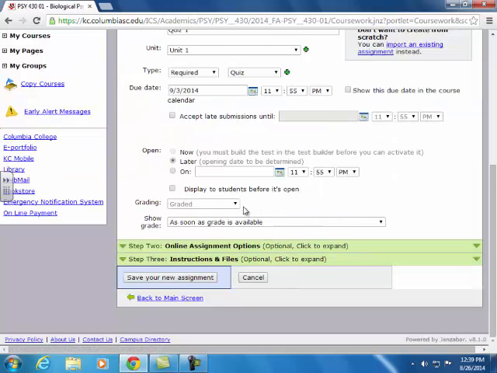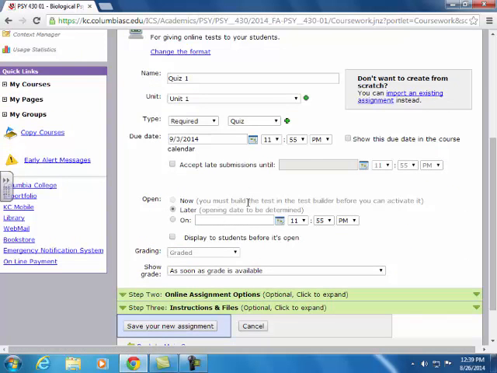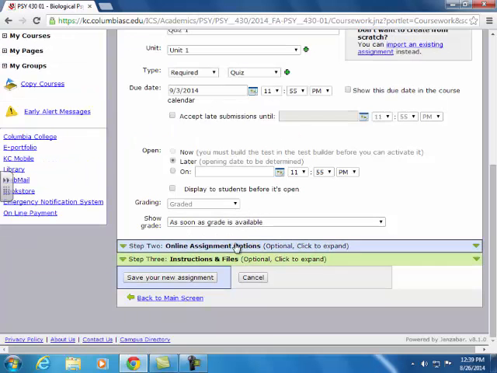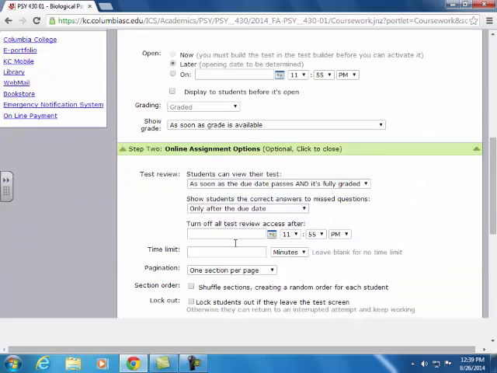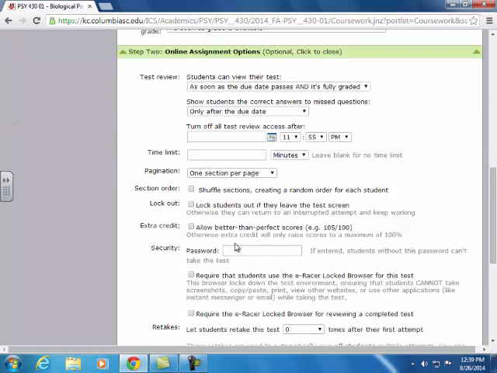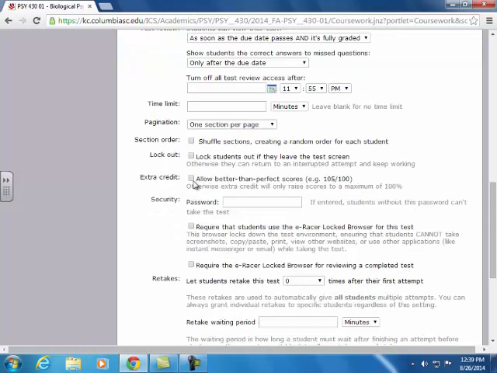Under the online assignment options, you have many options to go through: when they can view their test, what the time limit is, and if you want to turn off all access to the test. I would just leave this as one section per page. Allow better than perfect scores.